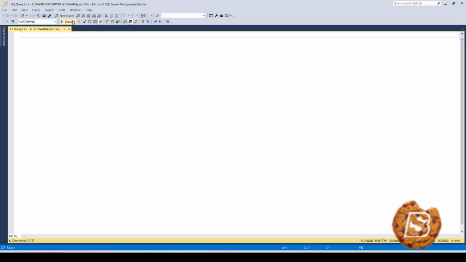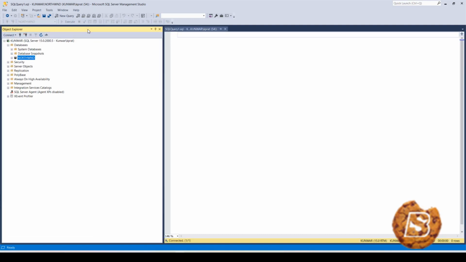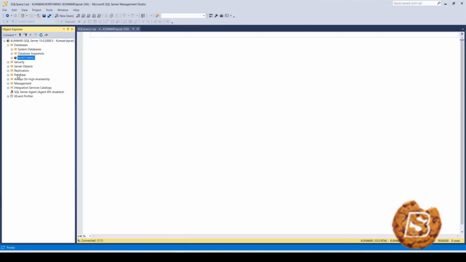You can also do the same thing by clicking over here once the database is selected, like new query. That will again open up another tab. Let's close this one. And here we have the query editor. On the other side, we have the Object Explorer where we see the database and tables.